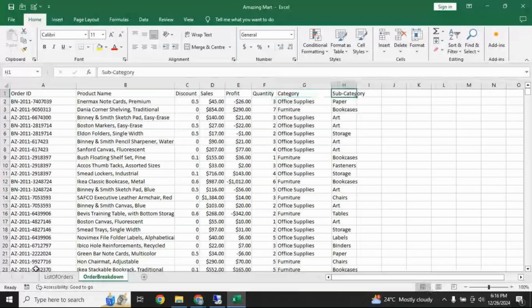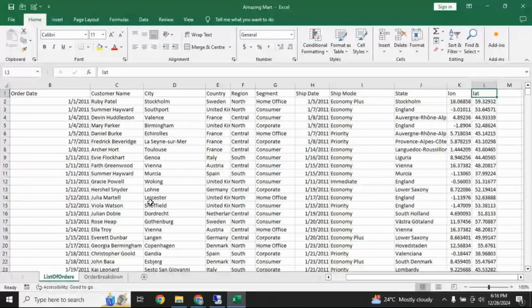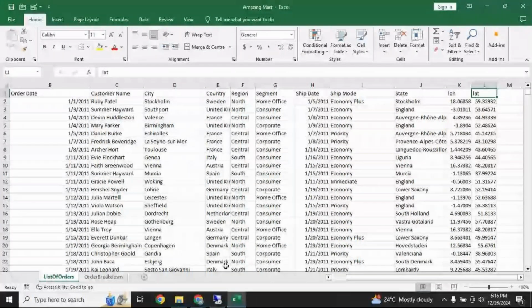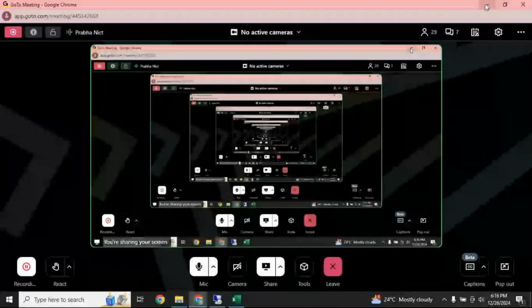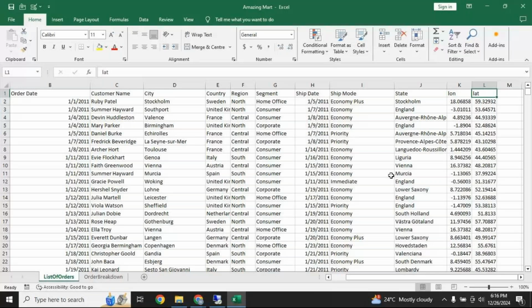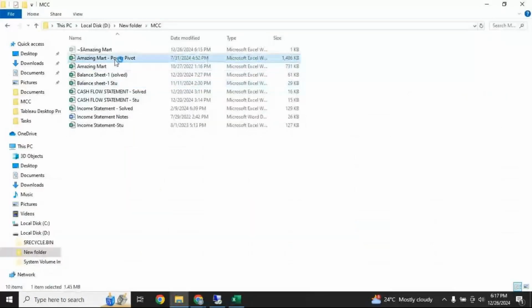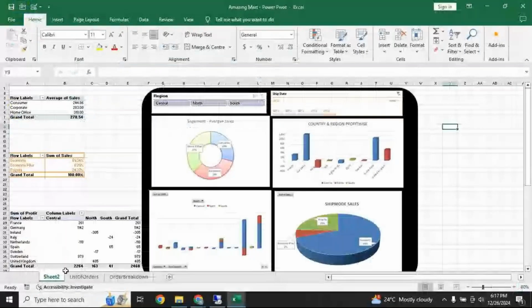So I will show how to create the link between two tables, how to create the pivot table and how to create the dashboard. In the solved one, I have the list of orders and order breakdown.